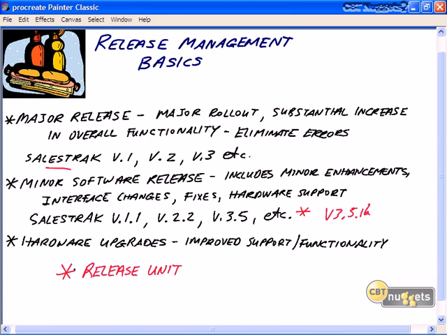Another example of a release unit is a DLL, or a dynamic link library that's commonly used in the Windows environment, and applications use these DLLs to provide their functionality and interface with hardware and the operating system itself. When a new DLL version is released, it's provided within a package. And that package itself will be tested, retested, reinstalled before it's released. Now there are several different release types, and I want to talk about those. But before we do these release types, let me give you the overall goals of release management.